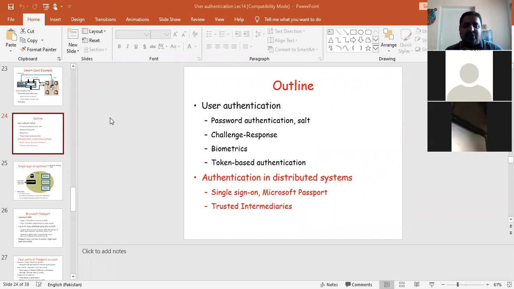So in this way we can verify the particular user twice. Before, it was verified using a thumbprint, fingerprint or biometrics, and then it authenticates itself as a legitimate user using a password or a PIN code.